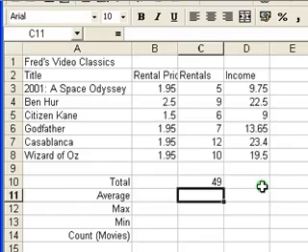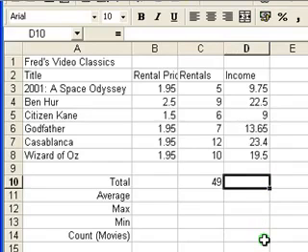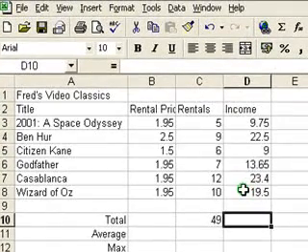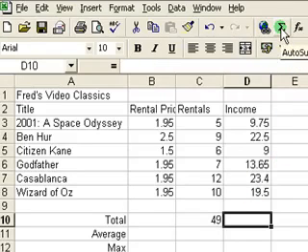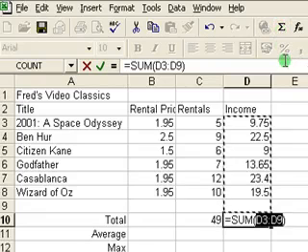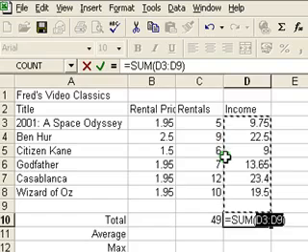Okay, now in the income column, I also want to work out the total income. This time I'm going to use the auto sum button, and you'll see the difference between doing it manually and using the auto sum feature. So if I just put my mouse pointer up over the auto sum button there and click it, you'll see what happens. It automatically puts a little marquee box around the range it thinks that you want to be added up. Excel's just guessing, but it's making an intelligent guess that the things above the way you're making the calculation are what you want added up.